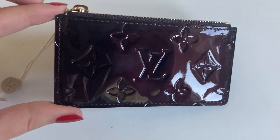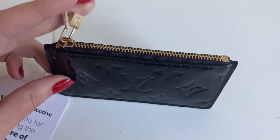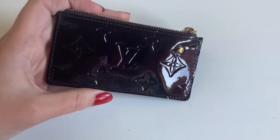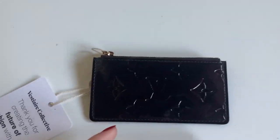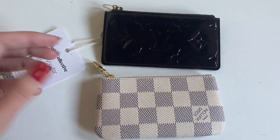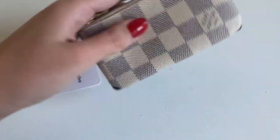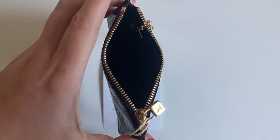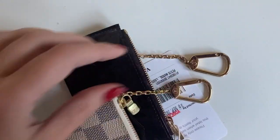It has a different zipper pull than the Louis Vuitton cle has now, and it's this beautiful very dark red color. For comparison, here is one of the newer clés as they are now. I thought it would be wider but actually — yes, it is that much wider. And let's have a quick look inside. It is too dark to see a lot, but the clasp is the same as on the newer ones as well.